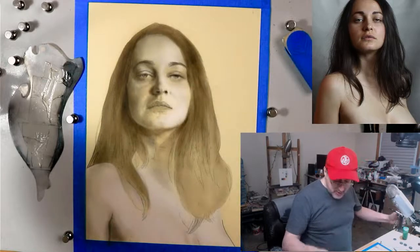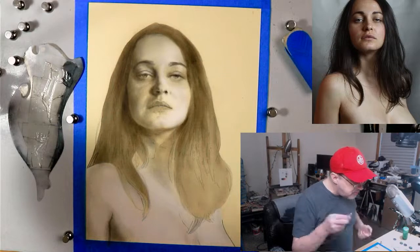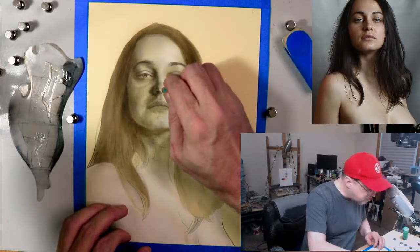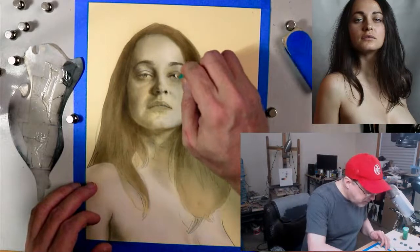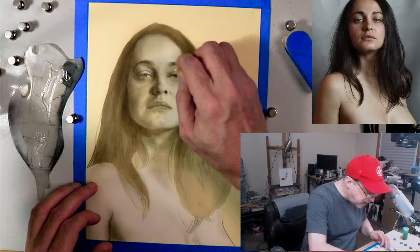So I'm going to take my eraser again. And remember, just because you have an aggressive eraser doesn't mean you have to use it aggressively, right? But it's nice because if you need that little extra attack, you have it. So that's good. And we're just going to continue having fun, getting rid of pencil lines when we're ready.